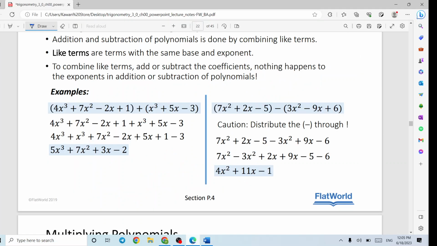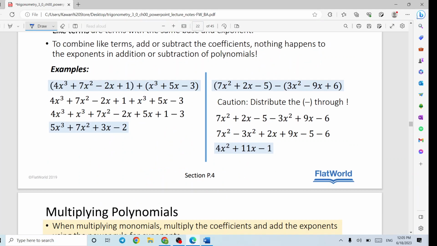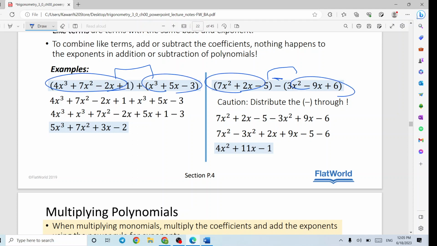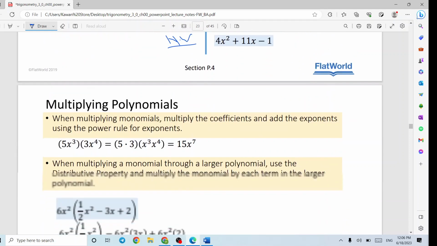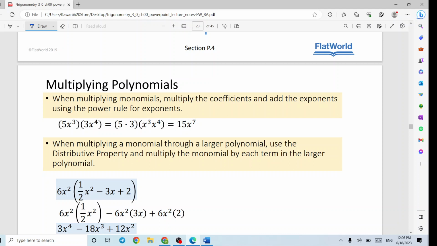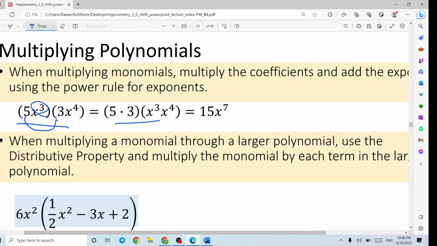Good. So that's about addition and subtraction between two expressions that are polynomials. Kindly do that one at home as homework, just to remember the things that we need. Now, how about multiplication? We know how to multiply. I think we did it before. So we multiply number by number and exponent by exponent.